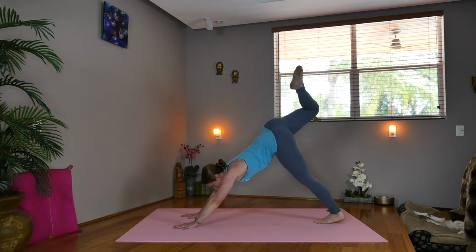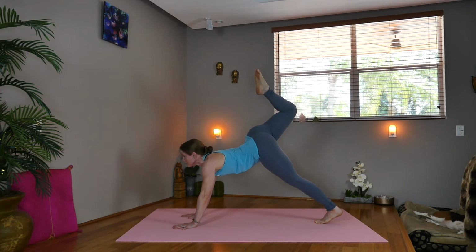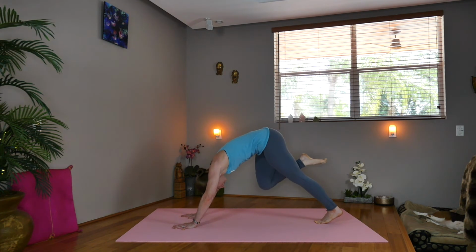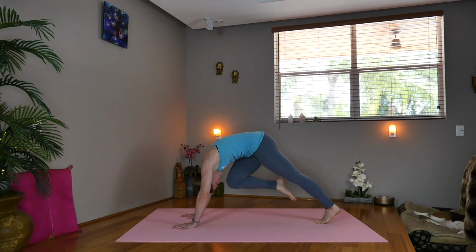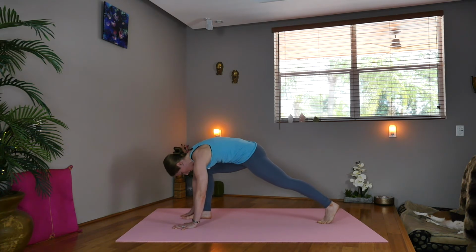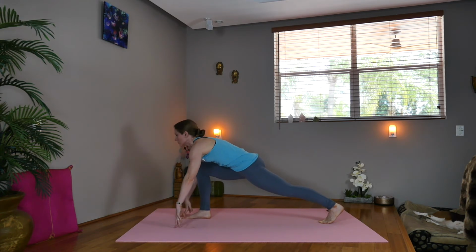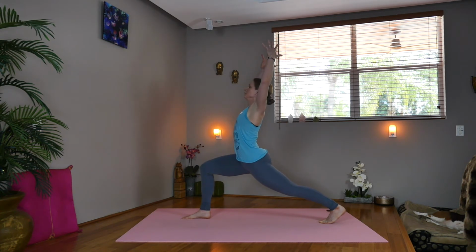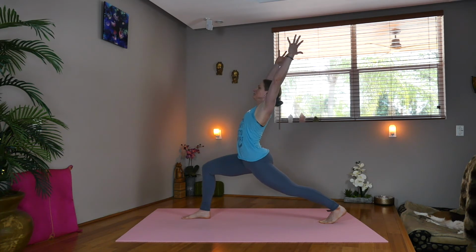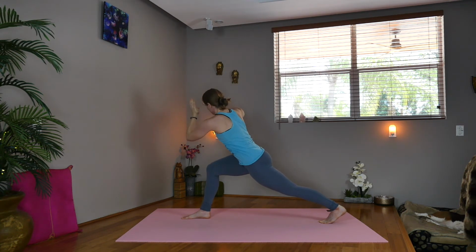Inhale up, press through the hands. Look forward, take the foot towards the head. Exhale, knee to nose. Inhale, step the right leg down. Press through the back knee. Inhale, lift your arms up. Reach. And exhale, we'll twist to the left side.